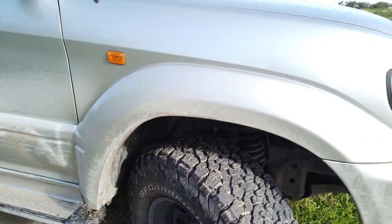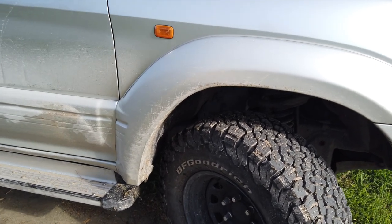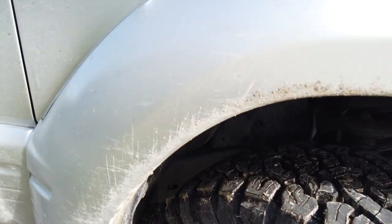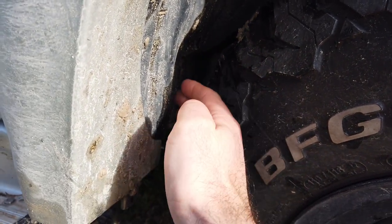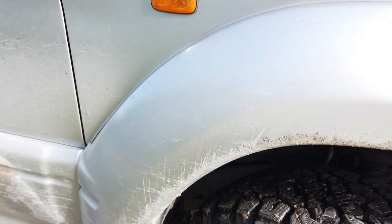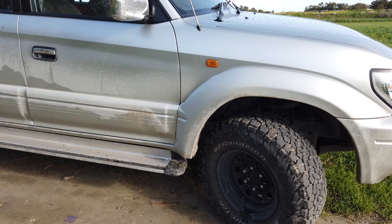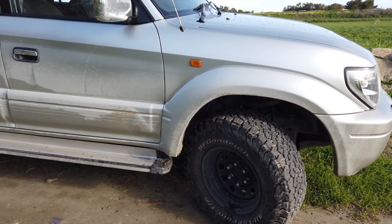In terms of size, you're a bit limited on the Prado in what you can do. Even with 31 inches — and these are 265/75/16s which is the equivalent of 31 inch — you need to do some small modification on the bodywork. There's a lip which comes up and you need to shave it off. And it definitely needs the lift kit with it, otherwise it just won't fit. That was a problem I didn't have on the Defender. So those are my 31-inch BFG all-terrains and the car rides very well.